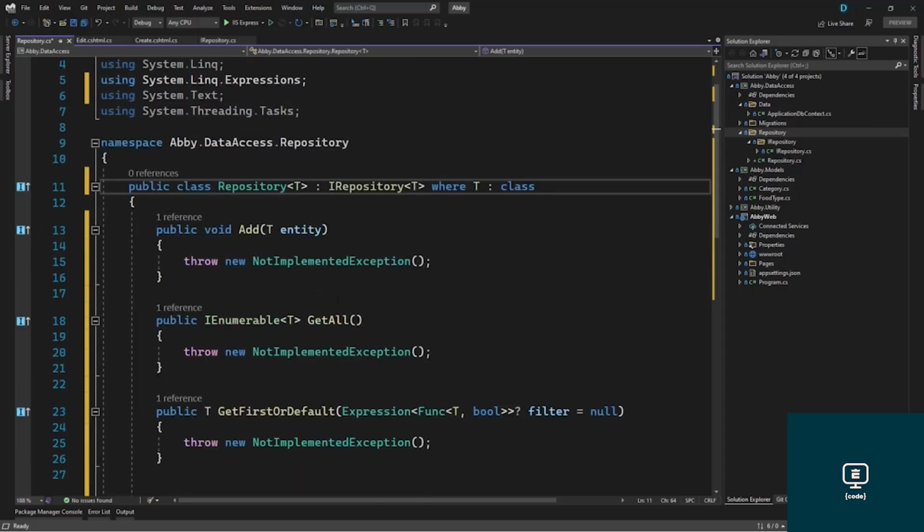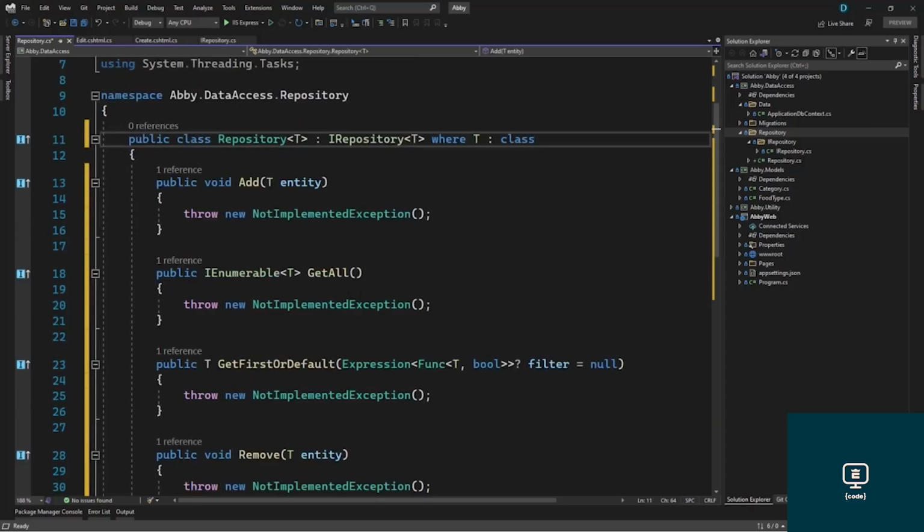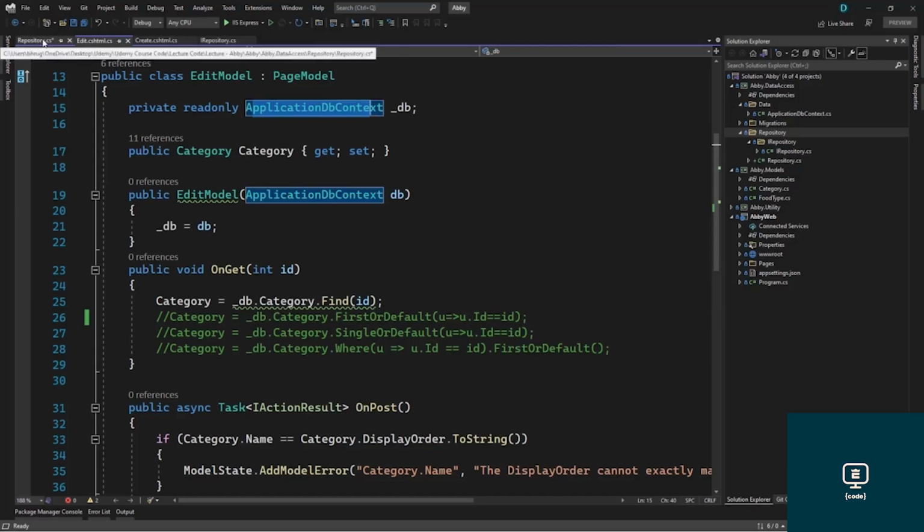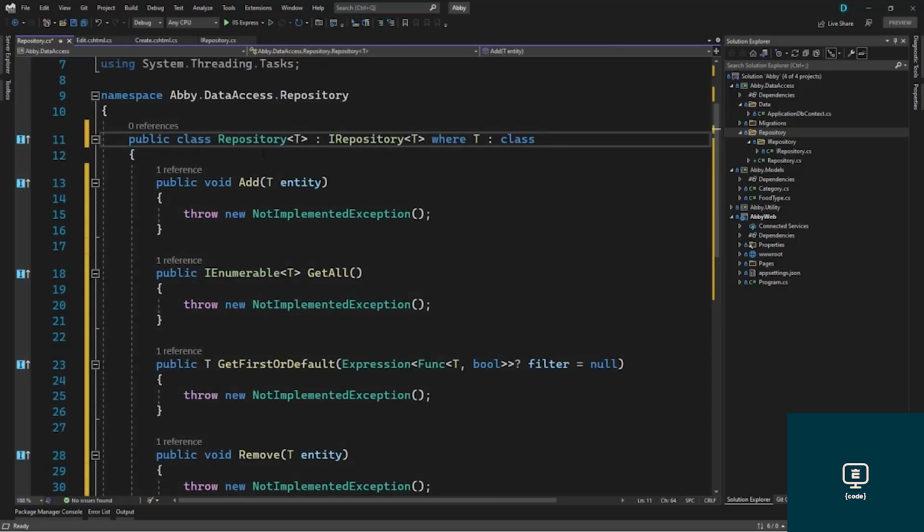Here we will have to perform operations on our database. If we examine the create or edit page model, when we had to work with the database, we were using the ApplicationDbContext. So what we want is inside Repository, we will have to use the DbContext to actually make all the operations. But from the front-end pages, we will be using our repository.